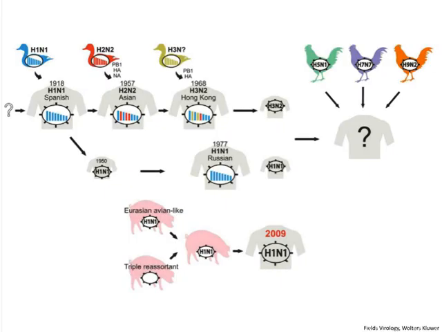But this is an issue because all of the major influenza pandemic strains that we've seen over the years arise via the bird reservoir through reassortment. So in 1918, we think the Spanish influenza, which killed millions of people, originated from ducks. In 1957, the pandemic strain that emerged was a reassortant of the 1918 virus, or a derivative of it, with genes from a duck influenza virus. Same in 1968, the H3N2 strain.